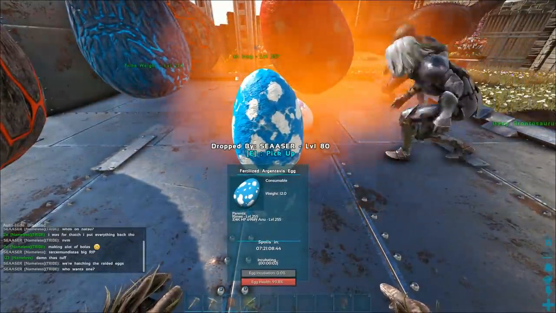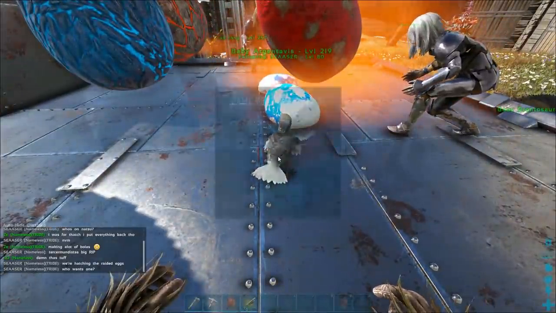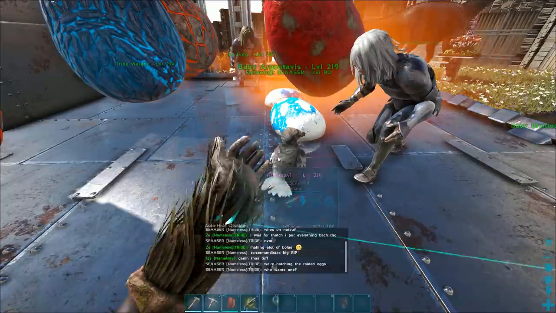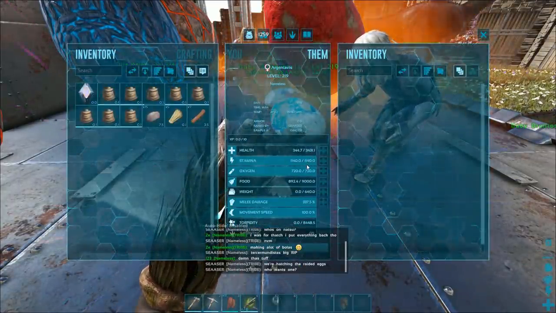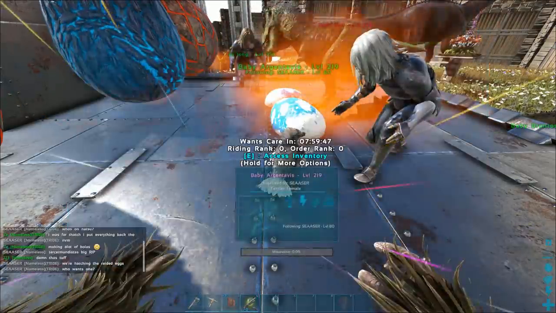You got this one. Yeah, I'll grab this one. I got the middle one. I'll get this one on the end. 219. This your ass. Is it really? The HP is okay. 3400. Yeah, that's not bad actually, right? But the weight is ass. The weight is bad. Yeah.